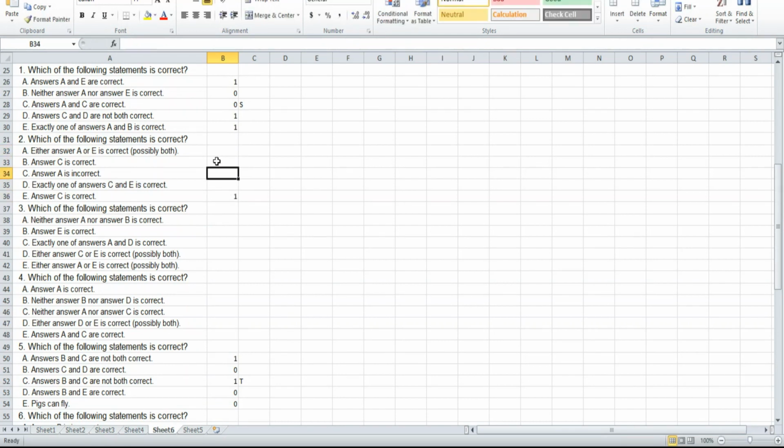Answer C is correct, means answer A is incorrect. Either A or E is correct. So, nope, that's bad. Bad starting assumption. So answer C is incorrect. Answer C is correct is wrong, so that means answer C is wrong. Answer A is incorrect. So we got a 1 there.